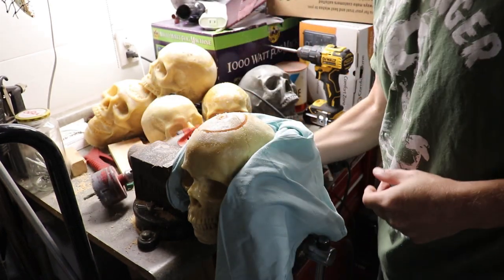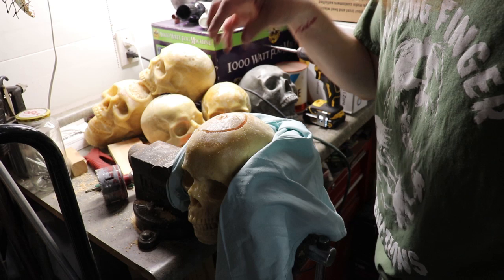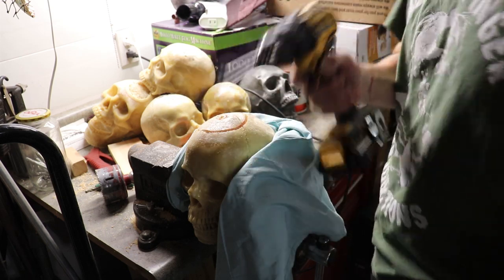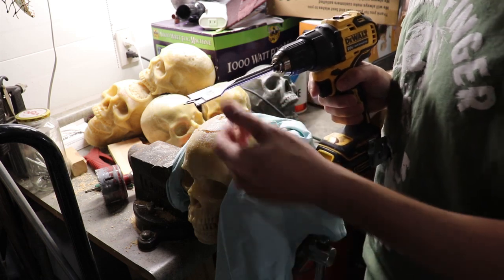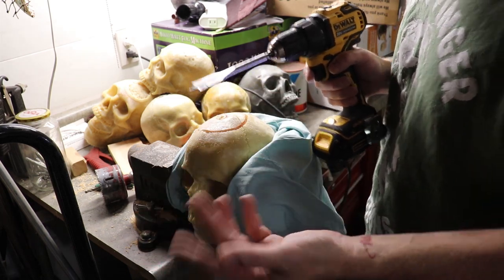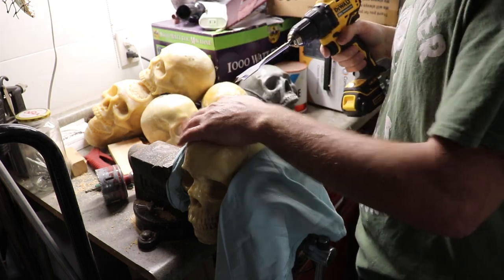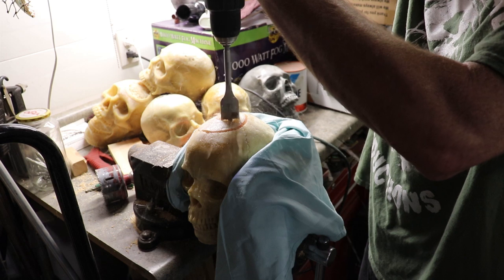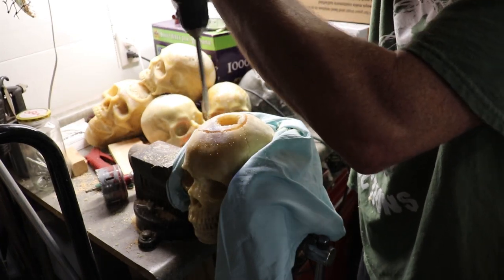Okay, so now we got us a big monster hole on top of the skull, but we've gotta get all the way through the bottom to get that nice round hole that we can stick over our torch. So this is where the paddle bit comes into play. And these are cheap, you can get them at the hardware store. I think a 1 inch paddle bit's probably like 5-6 bucks. So we're gonna go ahead and drill out around the hole, and then we'll chip it out so we can get deeper with the big hole saw running all the way through. Just like so.